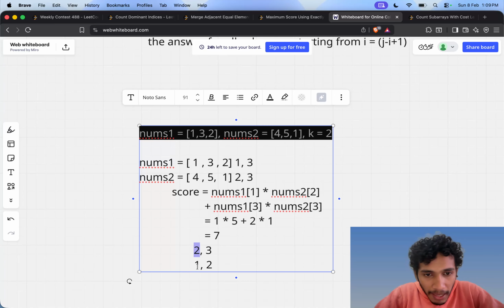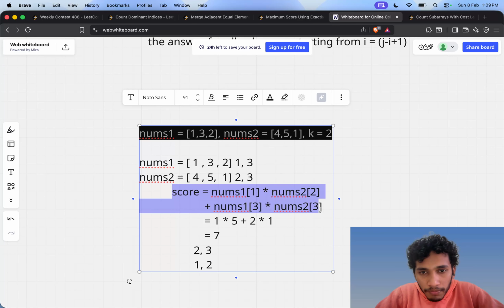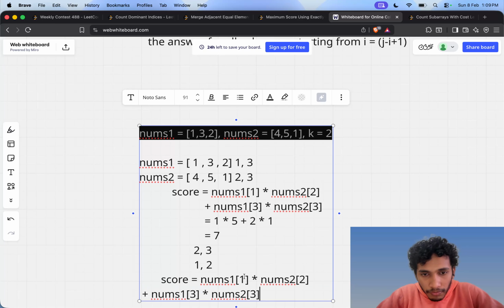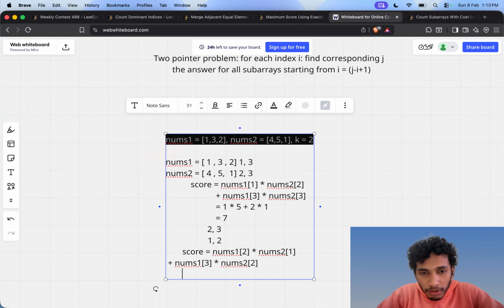So this index is matched with this index, and this index is matched with this index. So what is the score? The score is equal to nums1 at 2 multiplied by nums2 at 1 plus nums1 at 3 multiplied by nums2 at 2. What is the total score now?